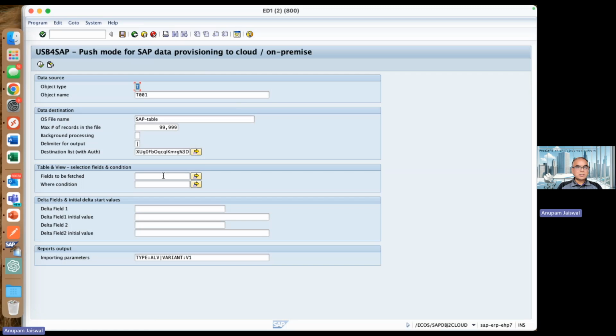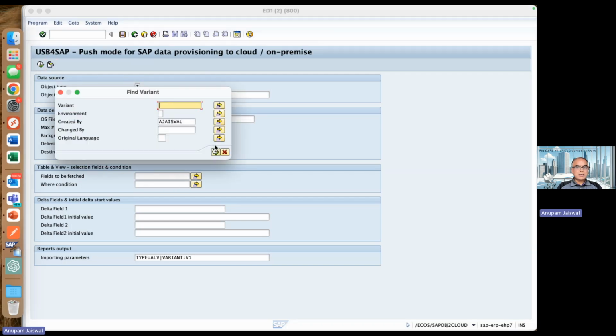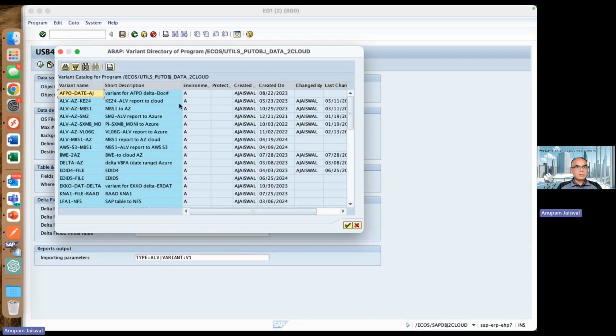So this is the screen which you will run into, and it's pretty much the same parameters. Let me quickly walk you through those.